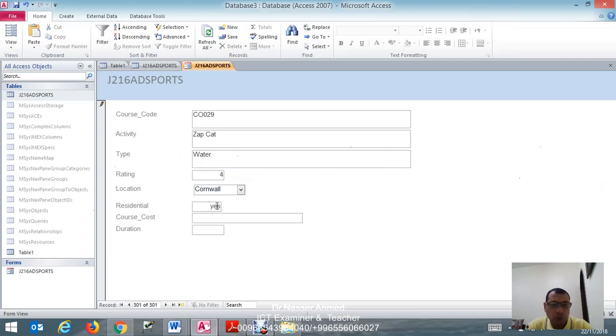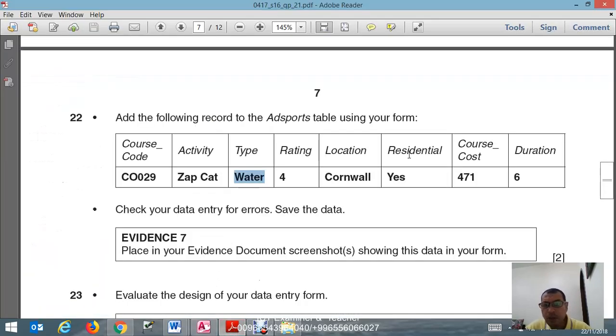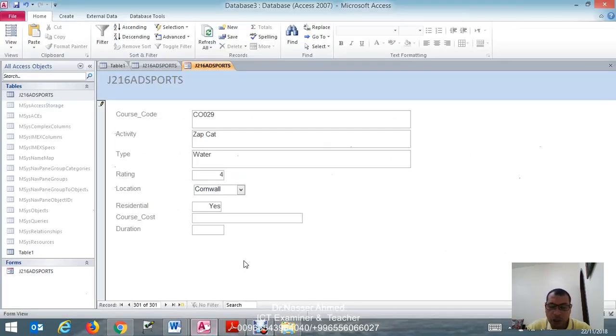It's better to make yes or no also a drop down menu or list menu. Therefore, when I evaluate my form, I will say that during my evaluation. Okay, course cost. If you remember, course cost is by its cost and by euro. He said here 471 and 6. 471, when I type 471, it comes automatically in euro.